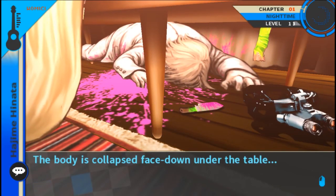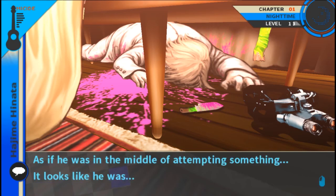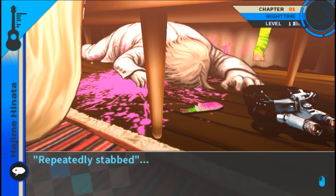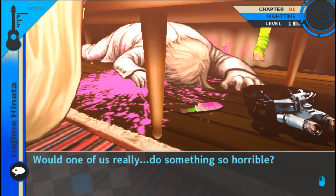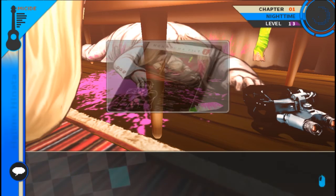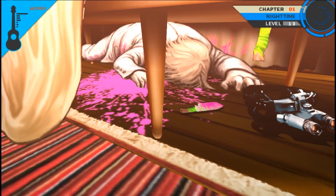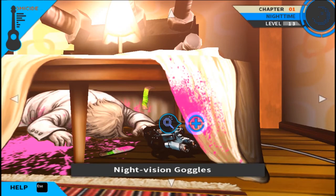The body is collapsed face down under the table, as if he was in the middle of attempting something. According to the Monokuma file, he was repeatedly stabbed between the throat and abdominal region. Repeatedly stabbed. Would one of us really do something so horrible? Monokuma file 1? Okay. And why is he face down?